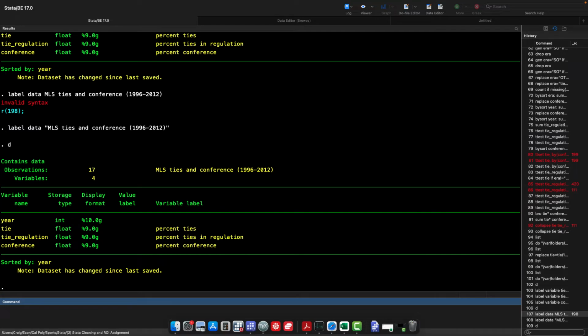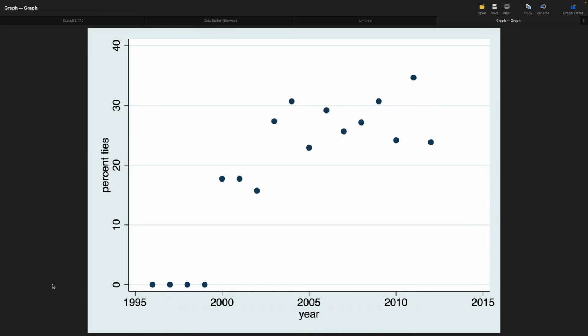All right, let's start making the scatter. I like to go one step at a time and add things and look at it and see what needs to be added. So first we want to scatter the ties across year. Let's just do a very simple scatter plot. Scatter tie year. See what we get here. So obviously in the 90s, we couldn't end the entire game in a tie. That's obvious. In the overtime era, we could. And then here we have the modern era where if you end the game in a tie, it's over. There's no overtime or shootout. Obviously, the amount of ties is increasing over time. We see that right away.